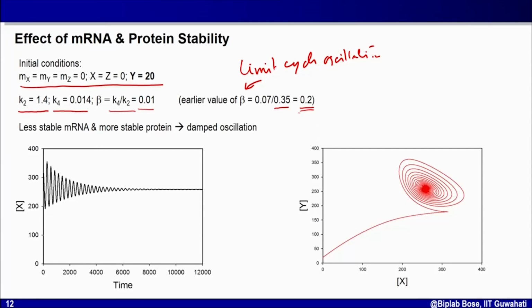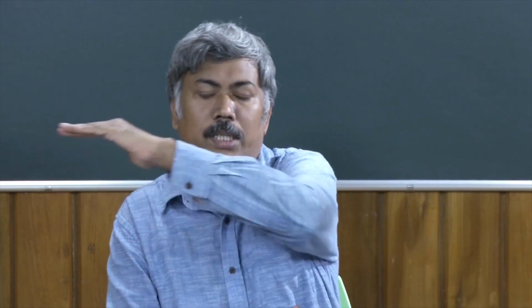If you look into the behavior, if you simulate with this parameter in JSIM and then plot X versus time, Y versus time, Z versus time, I have plotted only X versus time here. You can see initially you have oscillation, but then this oscillation decays and then I reach a stable steady state. So I have a damped oscillation. Initially I have oscillation, then it gets damped to a steady state.